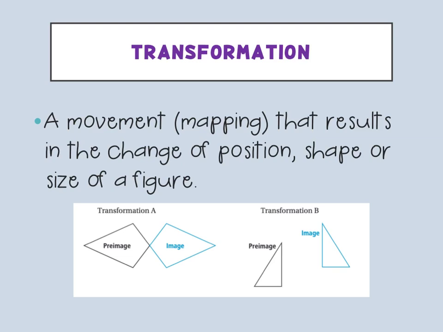There's like this big classification of transformation, okay? In the little image on the bottom, you see transformation A and B. So A is flipped over, right? B is flipped and shifted in a direction. This first image is called a pre-image. The second image is called the image. So where it was before, if you think about pre comes before, right? Where it was before is called the pre-image, and where it is after is the image. So on B, my pre-image is here, and my image is the result. So it goes from one to the other, okay? Pre-image, before; image, after.